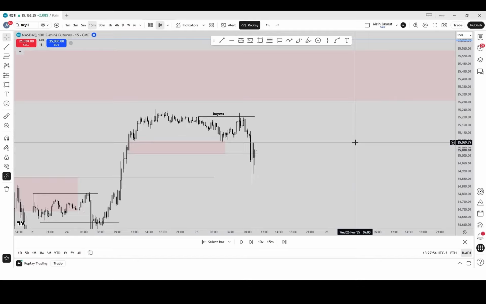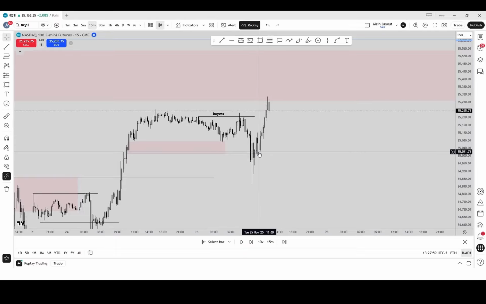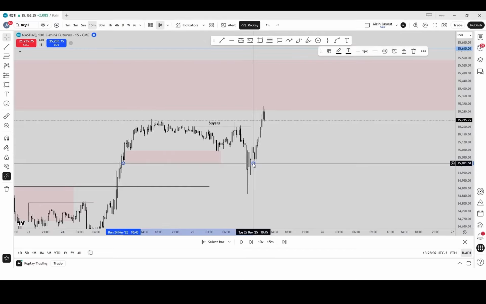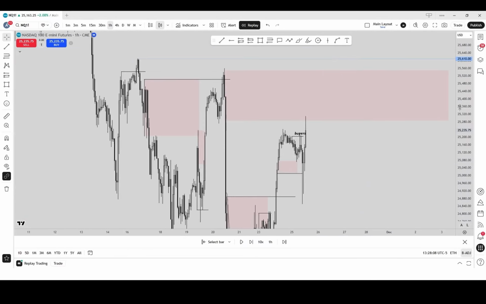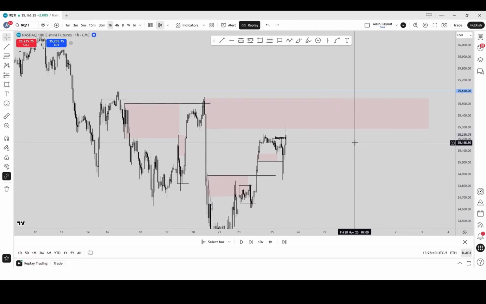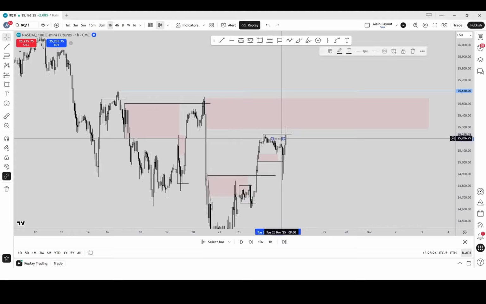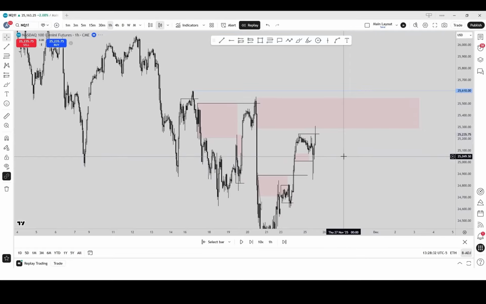move to the upside, and I believe there was some sort of entry here because I remember this PA. But anyways, on lower time frames there was one entry. All right, so we now move to the upside. Now that we've moved to the upside, taking out this high, we induce who? Buyers, right? So if you're not able to get into longs within the move, now you kind of have to wait, sit out, right? Because we don't know what's going to happen next.